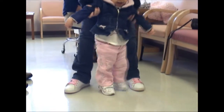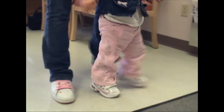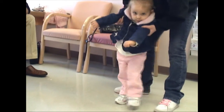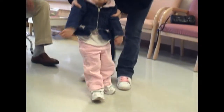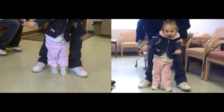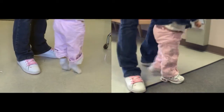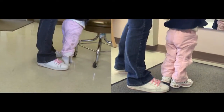Here, Summer is walking with the braces on the Softee 3, and you can tell that her feet are much better controlled. She's walking with a much flatter foot gait. She still needs maximum assist for ambulation and due to the schizencephaly, she walks with a lot of extension tone, even in the upper extremities. In the split view, you can see the improved difference between her ambulating without the orthoses and with the braces. The foot is controlled in a nice position and her feet stay down.